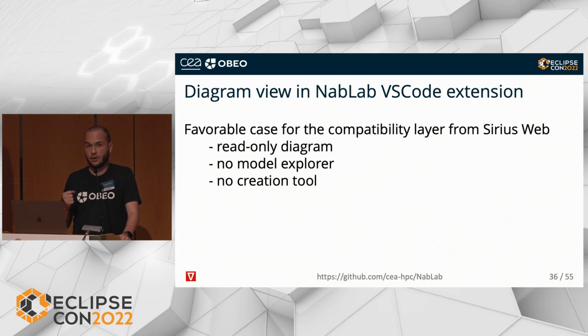First, the compatibility layer from Sirius Web is not the recommended approach. Indeed, Sirius configuration file capabilities are not fully handled by the compatibility layer. But our case seemed a favorable case. The NabLab diagram is quite simple, with no creation tool, and in a read-only mode. We also don't reuse the Sirius Desktop Model Explorer or Properties View.